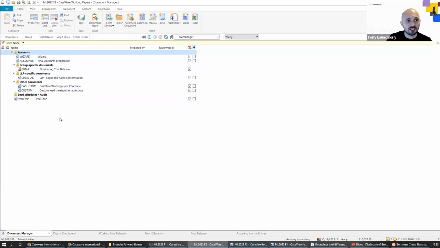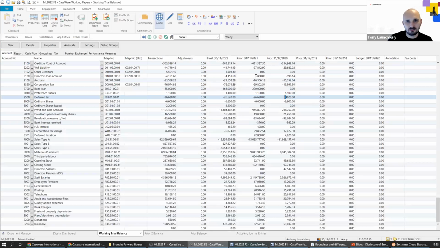If you had your lead schedules in, then we'd have a lead schedule there, wouldn't we, showing all the adjustments, and we could set that up particularly to look at prior year adjustments. As I said, if I was back in practice, that would be my preference as well, to post the adjustment, because you get a nice lead sheet splitting out everything that you've posted. And for you reviewing, it's a lot simpler, isn't it? So no, you wouldn't get an audit trail for manually adjusting the prior years.